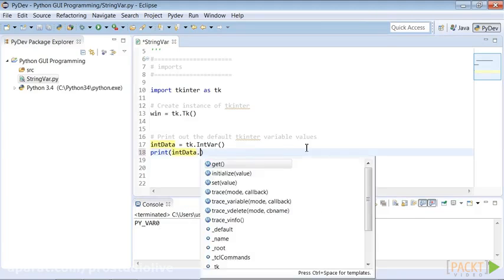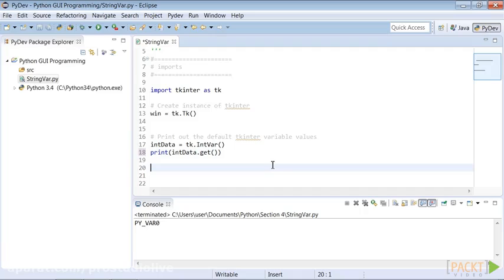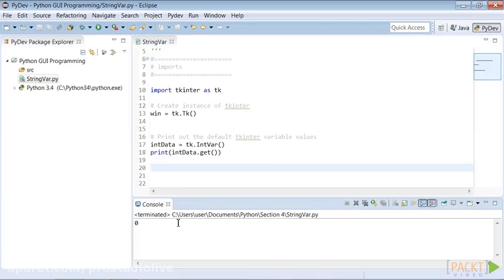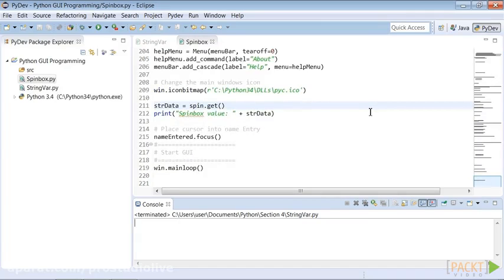Let's add a call to the get method. Now, we can see the default value. We did not call set, so we see the default value automatically assigned to each tkinter type once we call the get method on each type. Notice how the default value of 0 gets printed to the console for the int var instance we saved in the int data variable. Okay, let's see what we have next in store for us.